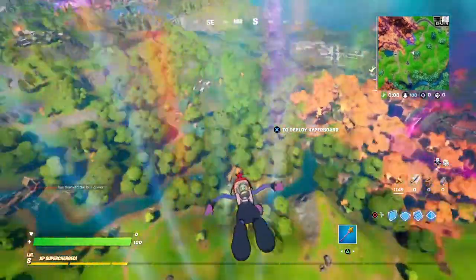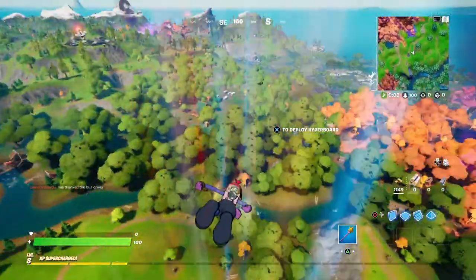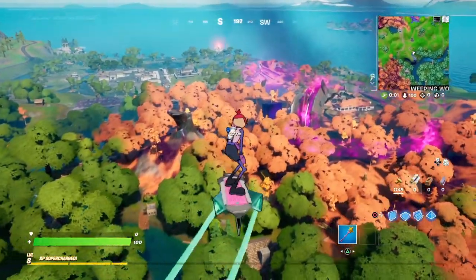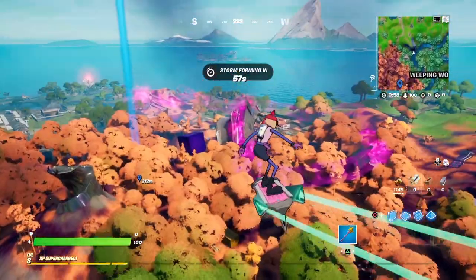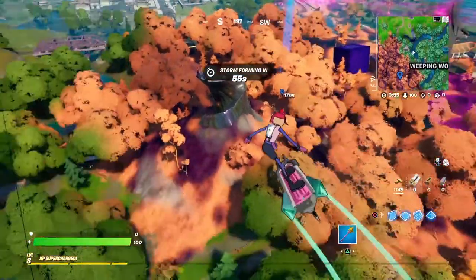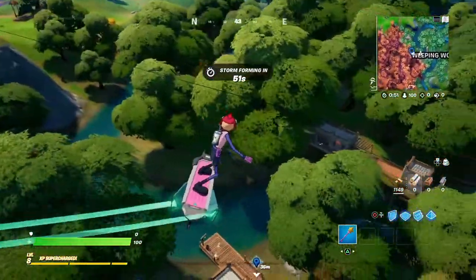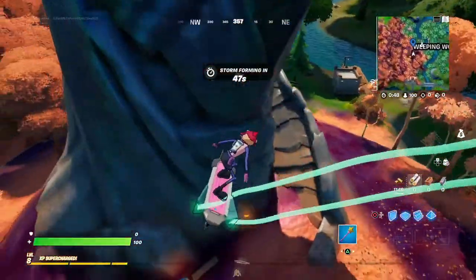Weeping Woods. Now, it's not exactly where Weeping Woods is at, like right here. It's more so in this brand new area with the destructed, I guess, tower this was. The tower's right here, but it's going to be right next to the tower. You're going to see it's like a shipment container you could go in. And I do see a chest.